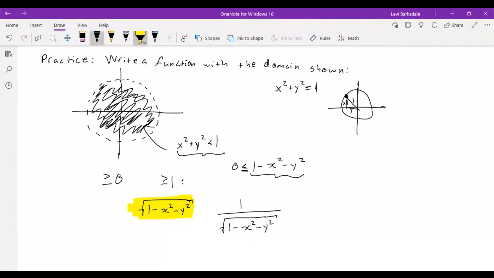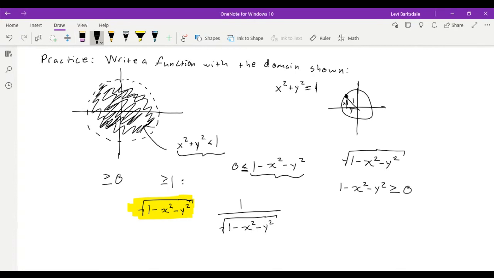Okay, so good question. The reason being is if we took just 1 minus x squared minus y squared, well, we know that whatever's on the inside has to be bigger than or equal to 0, excuse me. It has to be non-negative. But what we're interested in is specifically where x squared plus y squared is less than 1, not less than or equal to. We have this dotted boundary, which means we're not allowed to take things on this boundary.